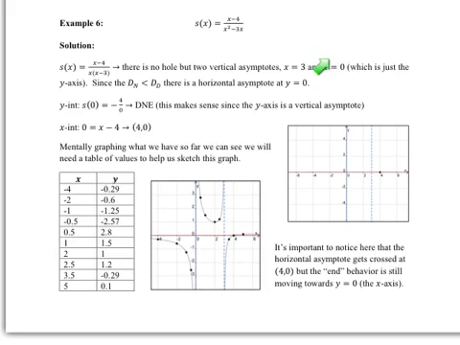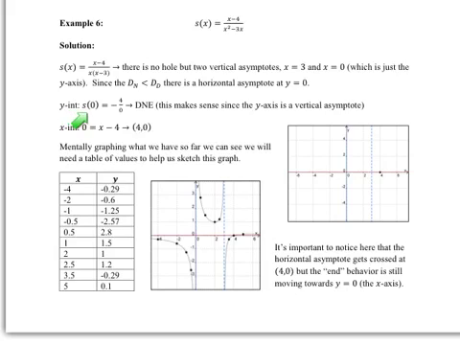Okay, now x equals 0 is really just the y-axis. So already you're going to see there's a vertical asymptote on the y-axis. And the other one is over here at x equals 3. Since the degree of the numerator is less than that of the denominator, the horizontal asymptote is always going to be y equals 0, and that's this red dashed horizontal line.